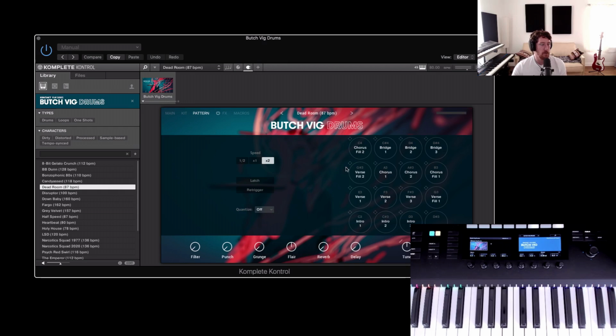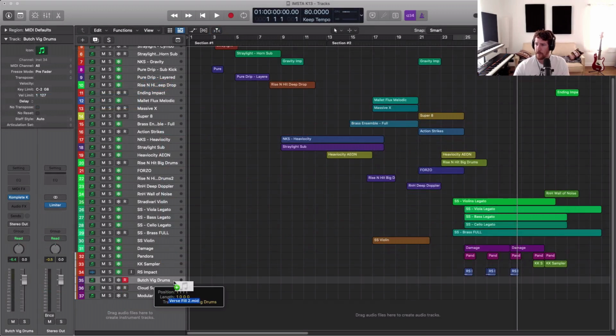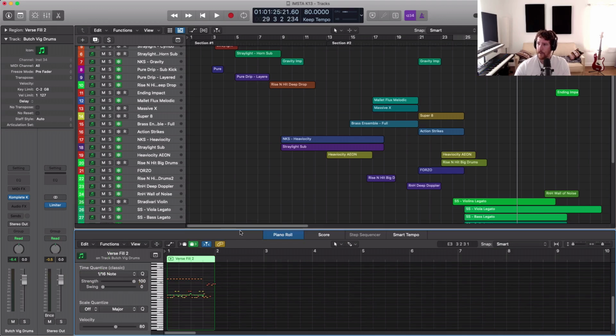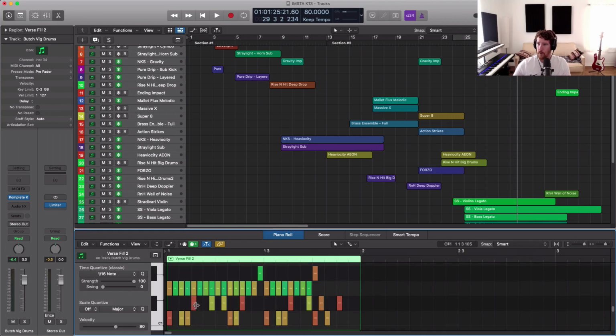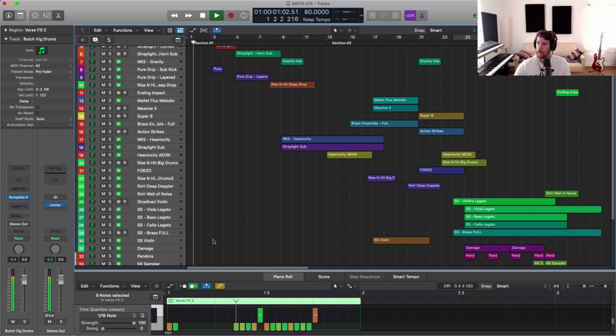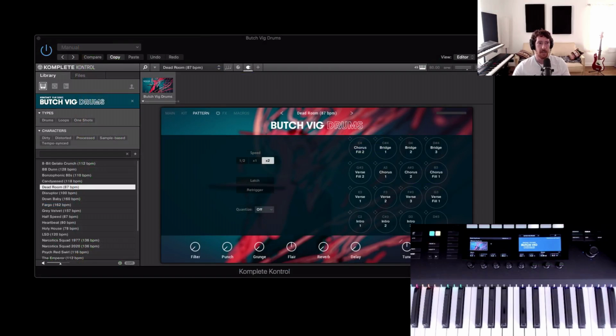Now, if I want to, let's say, edit one of these patterns, I can actually just click this little icon here, drag it directly to my timeline on the Budwig drums. And now I have this MIDI pattern. From here, I can start editing the actual MIDI notes. So if I don't want, let's say, the open hi-hats, I can click them, delete them. And now when I play it back, so yeah, very easy to take the patterns from this plugin, drag it to your DAW, and then start manipulating it that way.